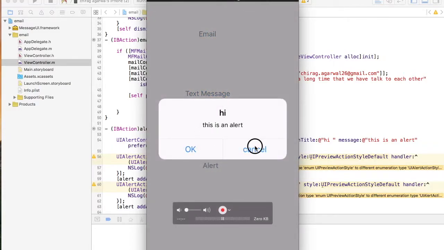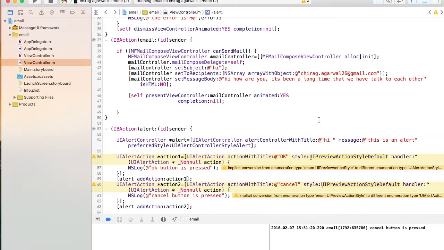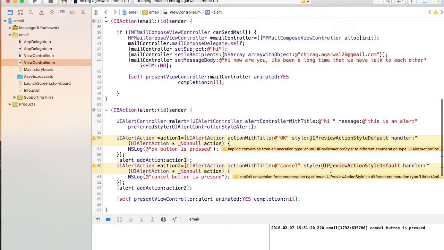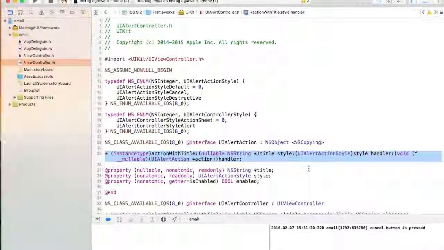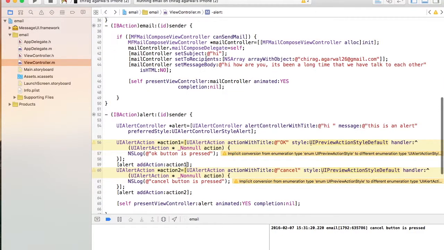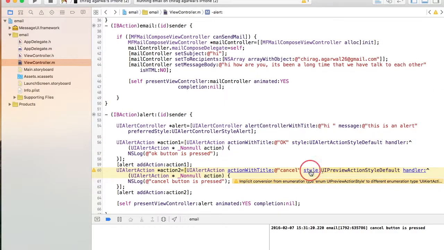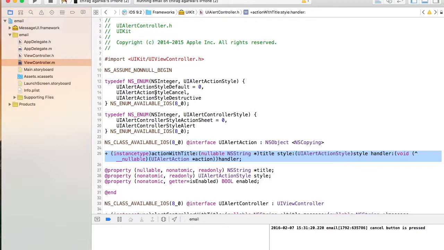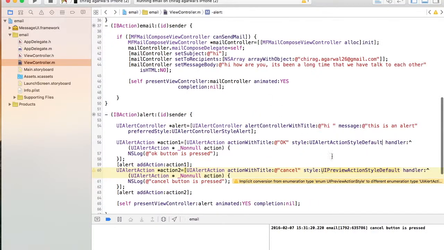So there are two buttons now. And when I hit the cancel button, I'm getting the errors. Okay, what does it want? So let's go inside style, and change this to type cancel.